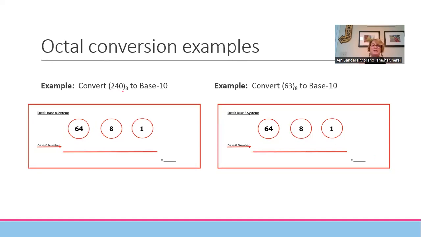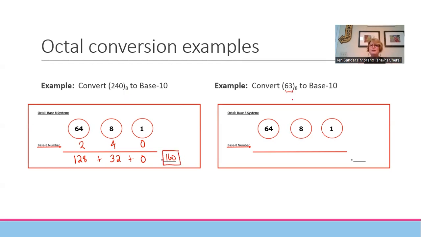So here for 240 base 8, I'd write 240. So I need 2 64s. Whew. All right, may take a little bit of work, but that's going to be 128. 4 8s, that's 32. And then I want 0 1s. Now, I'm a math teacher, so I'm pretty good at arithmetic. If you need to break out a calculator to do this, that's totally fine by me, but I'm just letting you know that usually my arithmetic skills are pretty good. Okay, so here, if I add 128 and 32, oh, watch me screw up now that I brag that I'm really good at arithmetic. It should be 160. So 240 base 8 is the same thing as the number 160 in our world.